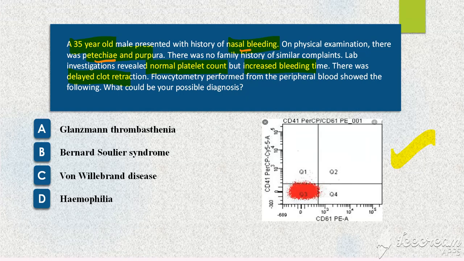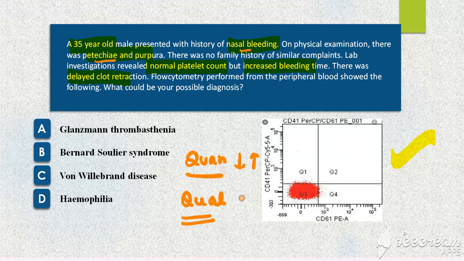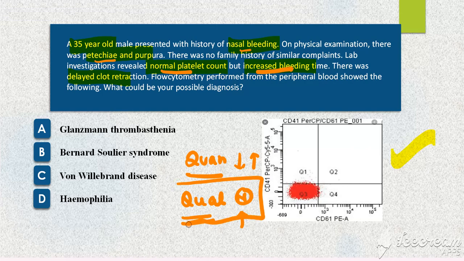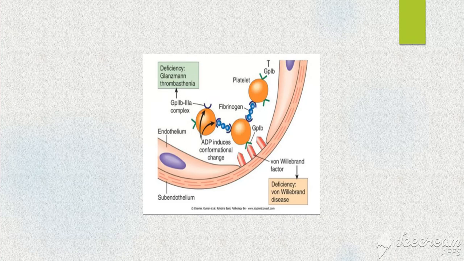It could be an abnormality with the platelet, either quantitative or qualitative. How do you assess whether it is quantitative or qualitative? Quantitative means your platelet count will be low and bleeding time increased, whereas in qualitative the count can be normal but the function is affected, so bleeding time is increased. Here, your platelet count is normal, bleeding time is prolonged, so you have to think in terms of qualitative defect in platelets.